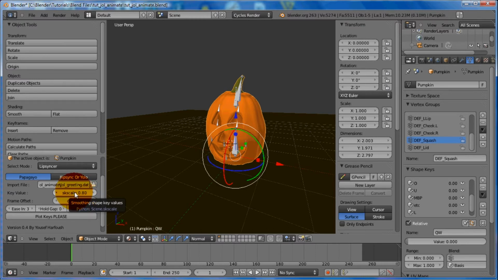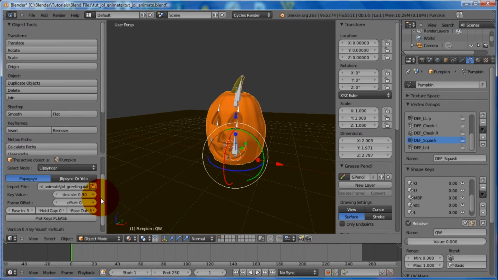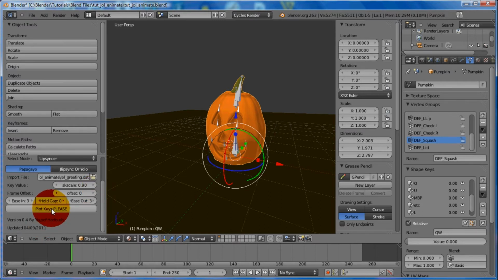And I can only assume that what that means is that when you're doing your shapes, that they only go 0.8 part of the way versus 1. So I'm actually going to bump it up to 0.9. And then the last thing that we do is plot keys, please.